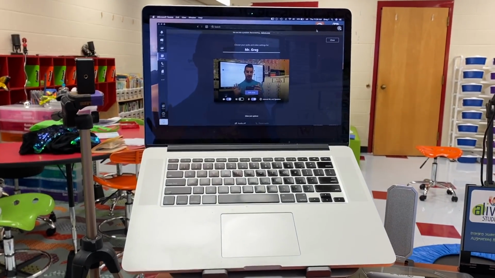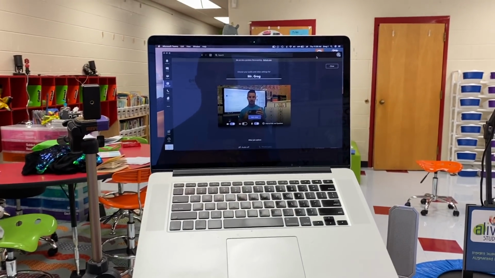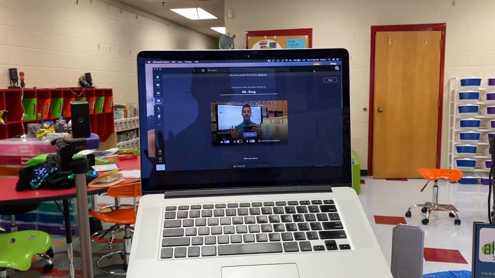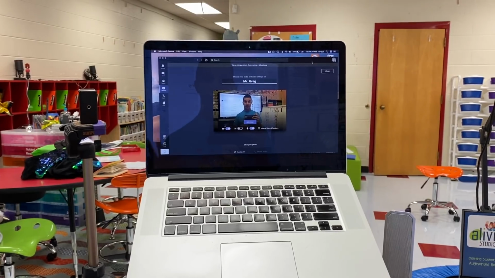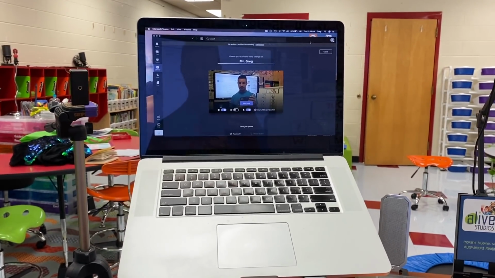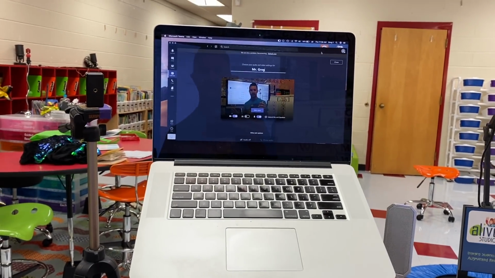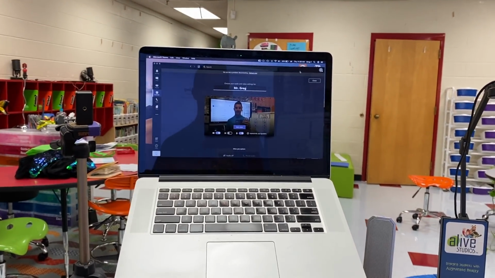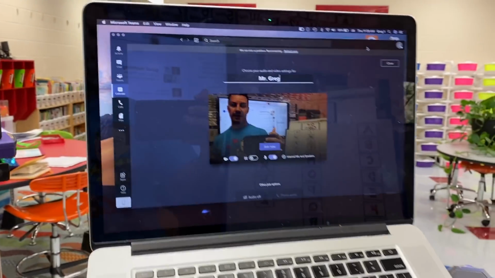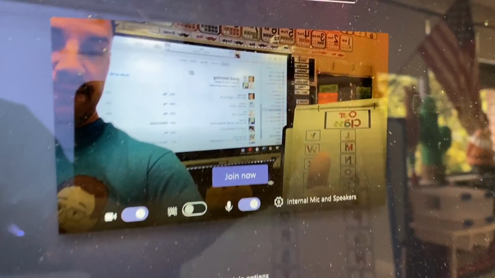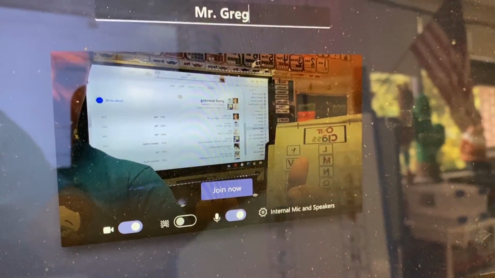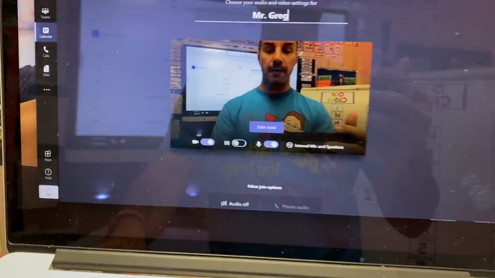So this laptop, which is my personal laptop, is only being used for live streaming with Microsoft Teams. Lots of you had questions about the view that the kids would see. And so I have it pulled up. I'm not doing a live meeting, so this would normally be full screen, but this could give you the idea of the view that the kids have. So, you know, they might see me.